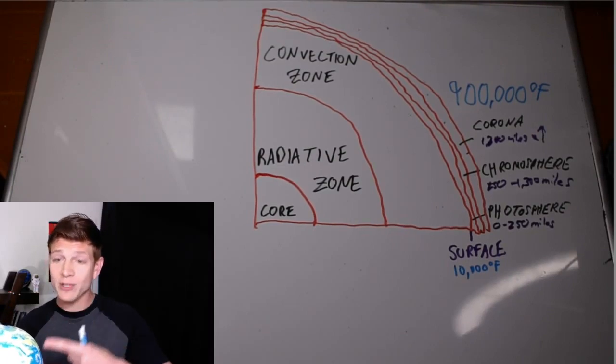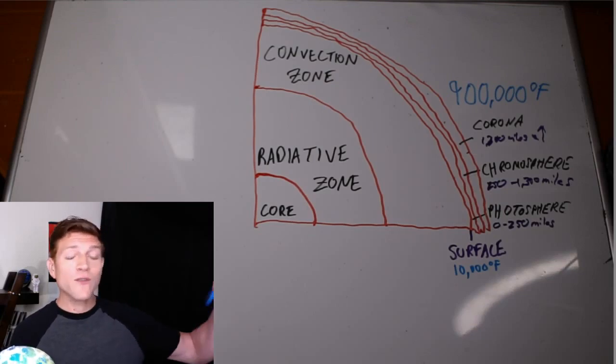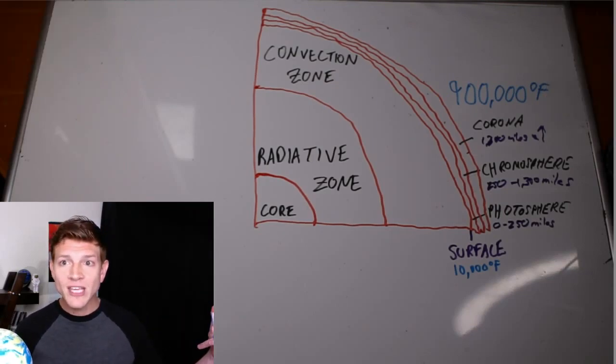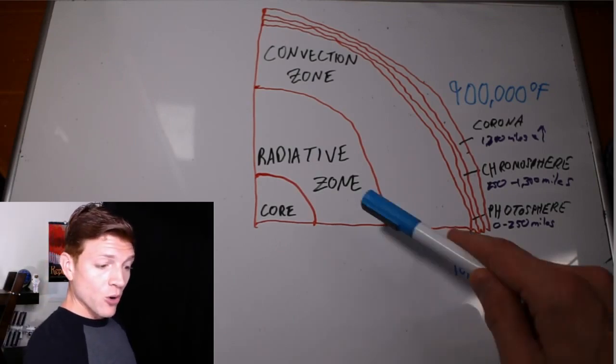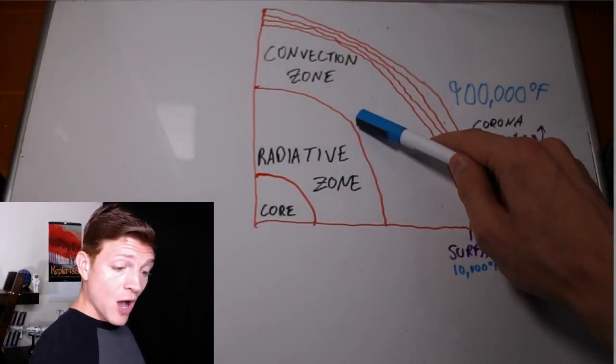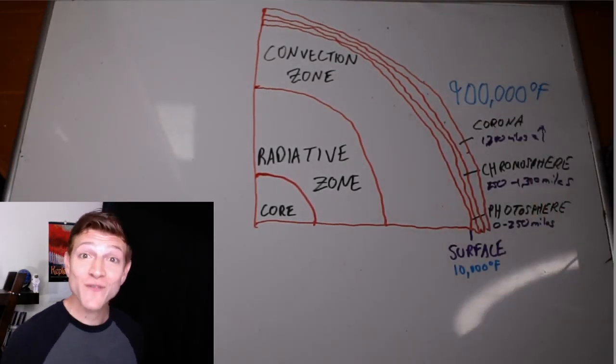As you go higher up, like if you go into the mountains or in a plane, it's cold outside because as you get further away from something, it gets colder from the heat. But the sun, as you get further away from the core, radiative zone, convection zone, up through the photosphere, the chromosphere, the corona is 900,000 degrees Fahrenheit.